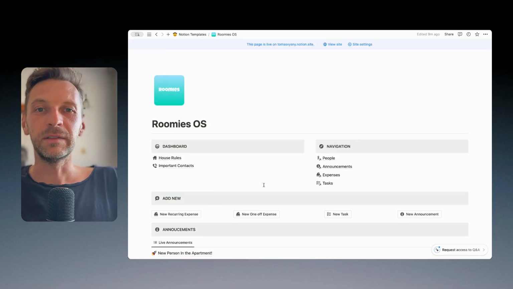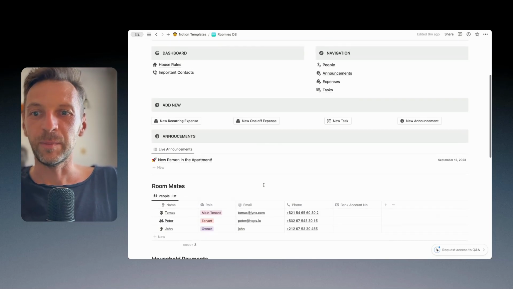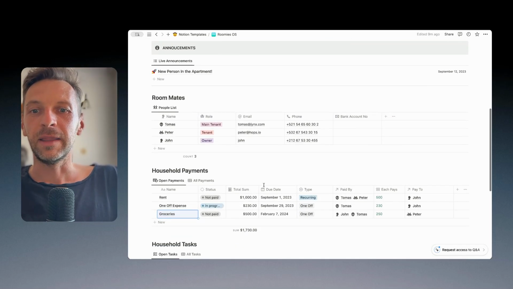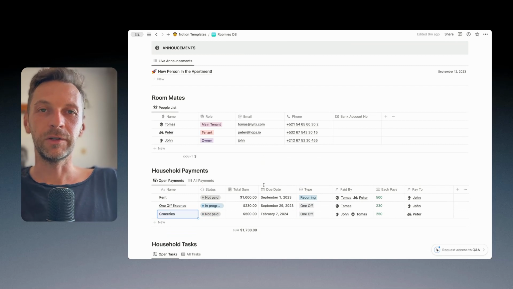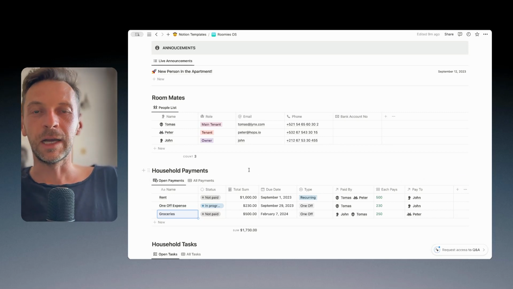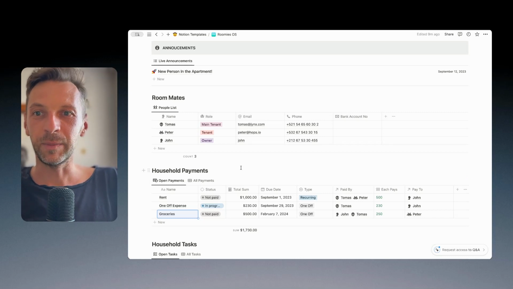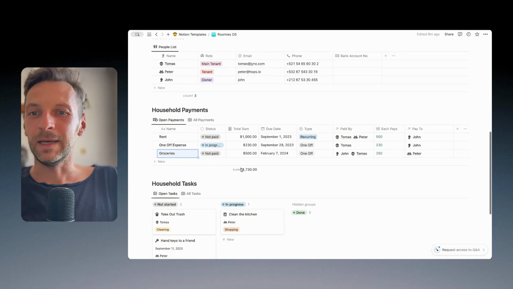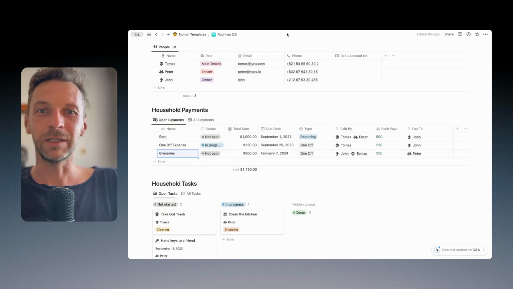It's a pretty simple, as you can see, one-page template, but I think it's a pretty neat tool if you're sharing a place, or even if you're a landlord who is renting out your property and who wants to add a bit of value for your tenants by sharing this template with them. It does make things a bit easier when managing the shared household.